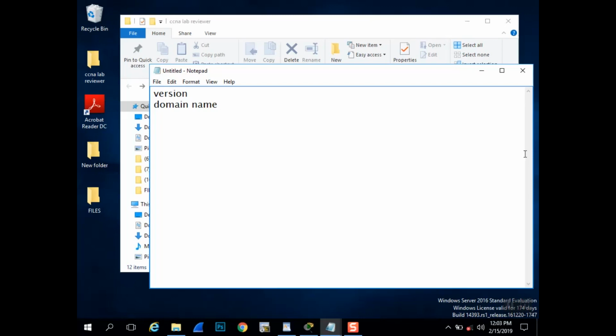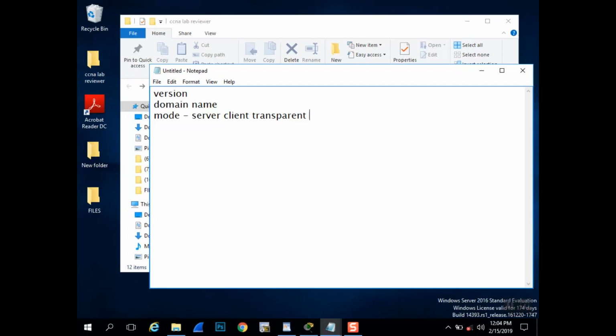Now, the third one is you have to identify which mode the VTP switch will be used in. So we have three modes in here: server, client, and the third one is transparent. The server mode is the master of all switches, which means that in this mode you can create your own VLAN, and whatever information you have here could be copied by the client mode.